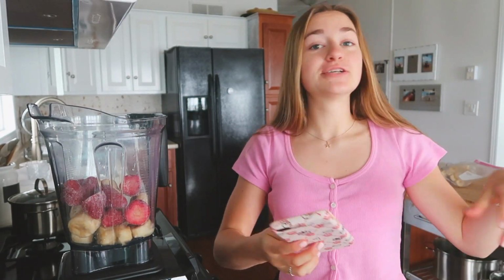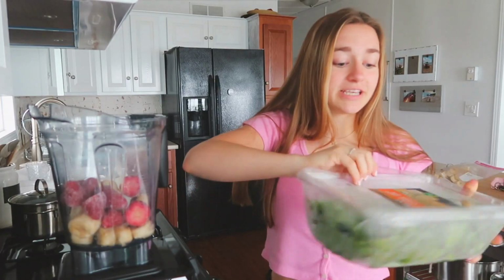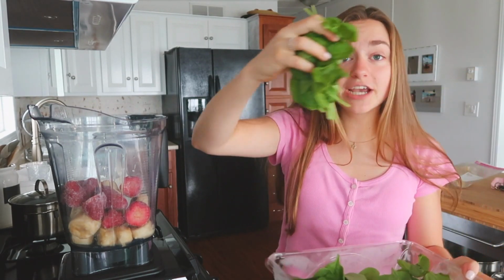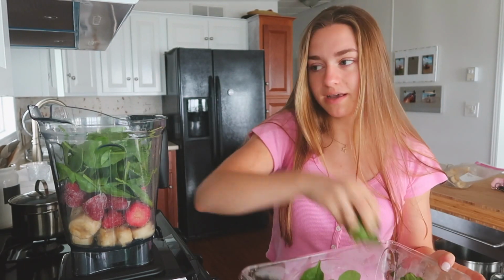Okay, I really don't prefer kale in my smoothies, so I'm going to be putting in spinach, and it doesn't really taste like anything, so 2 large handfuls. I have small hands though, so I don't know how this is going to work. Let's just take this and guess. I'm going to say that's a large handful because I want it to be really green. I'm just going to put a tiny bit more.